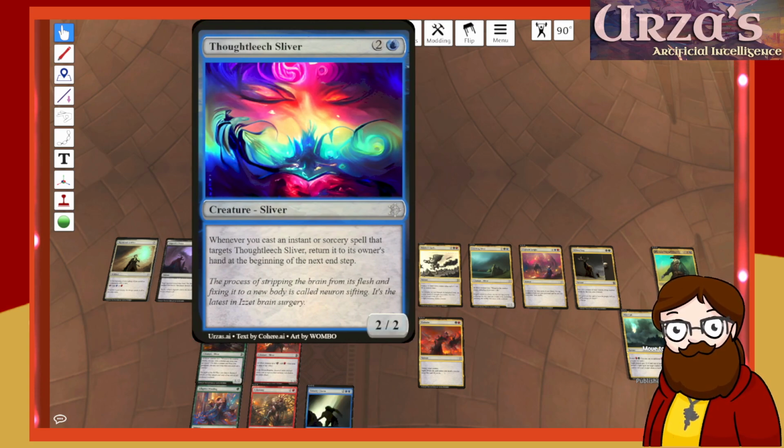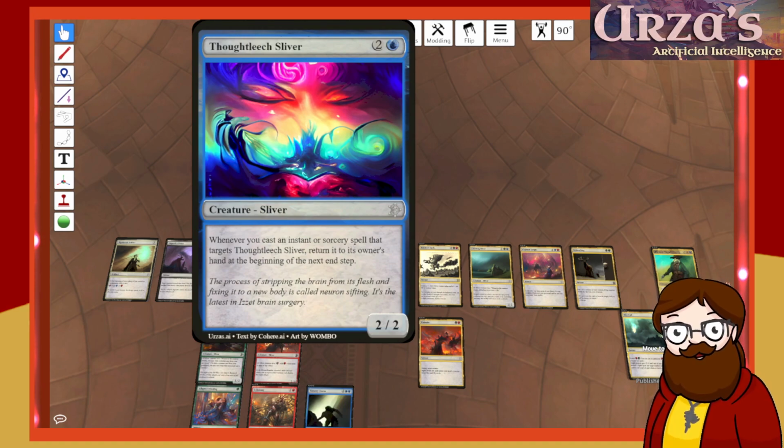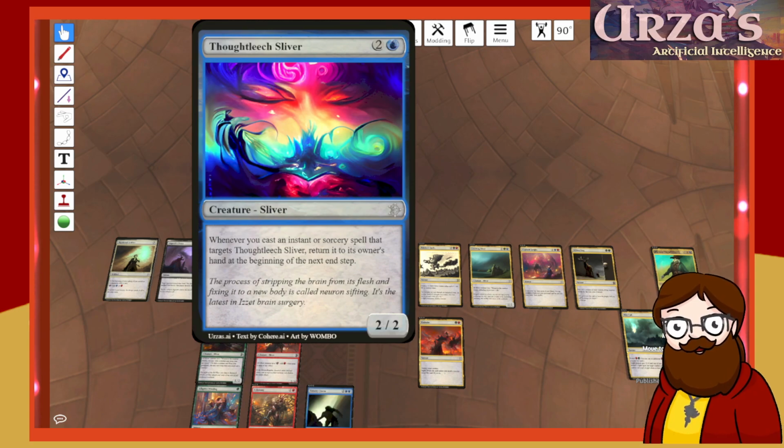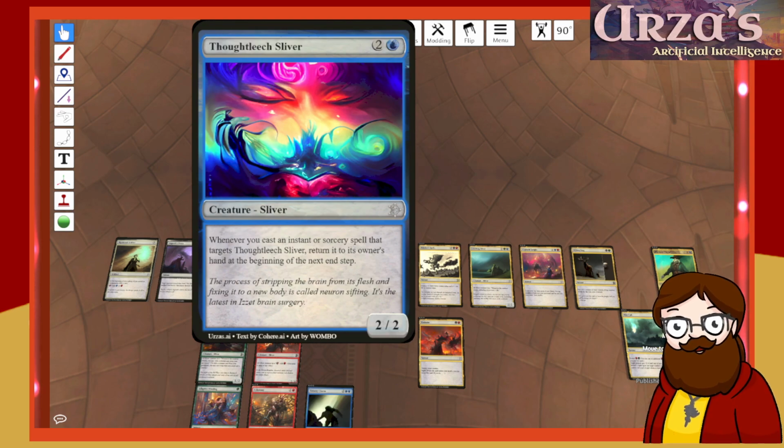Thought Leech Sliver. 3-mana sliver. It's a 2/2. Whenever you cast an instant or sorcery spell that targets Thought Leech Sliver, return it to its owner's hand at the beginning of the next end step. Like from anywhere? Oh no, the sliver. The sliver gets returned to its owner's hand. Yeah. Okay, cool. I was thinking it was the sorcery. It will bounce itself. It doesn't even bounce itself immediately, which means you can't use it to dodge a kill spell or anything. It's a cool effect. It's purely a downside, though, which makes it not useful.